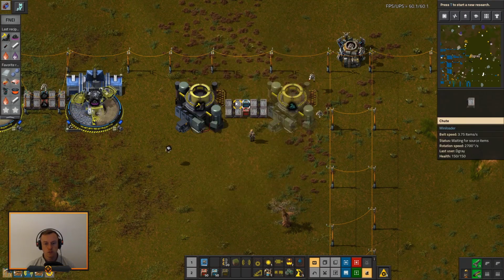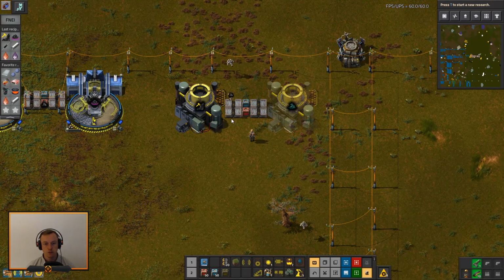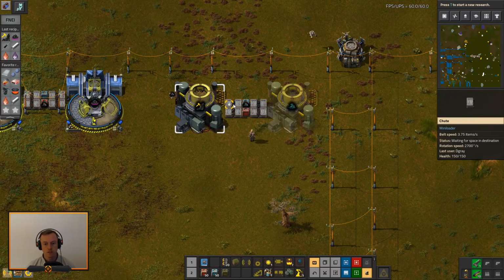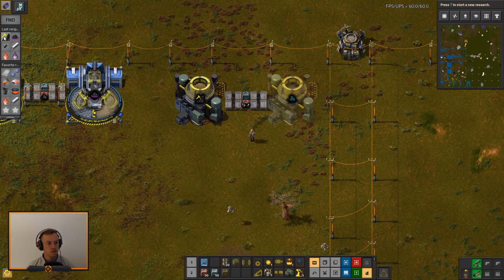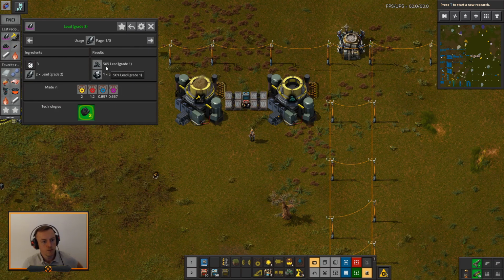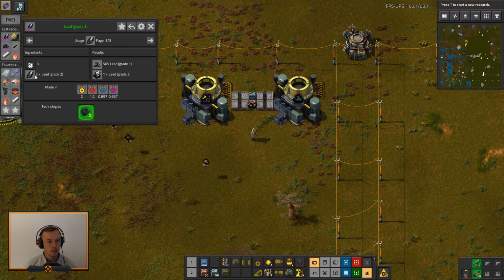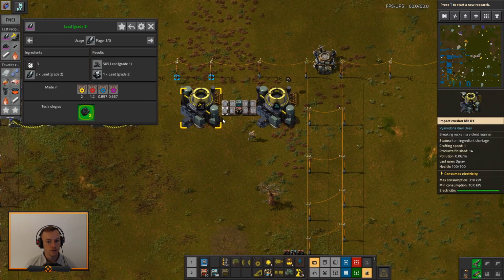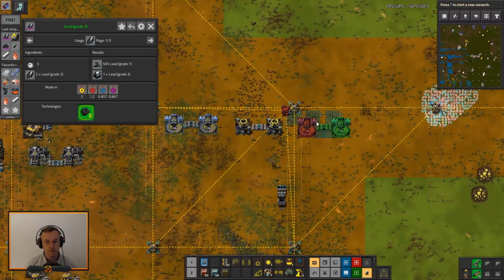I'll get grade 2 from lead grade 1. I'll just keep producing with no limit on it for now. That gives us grade 2. The grade 2 can go into this one and grade 3. And then this one will cycle back. This one. I'll go an automated screener again from grade 2. So that is pretty much this one. Yet again. Over here.